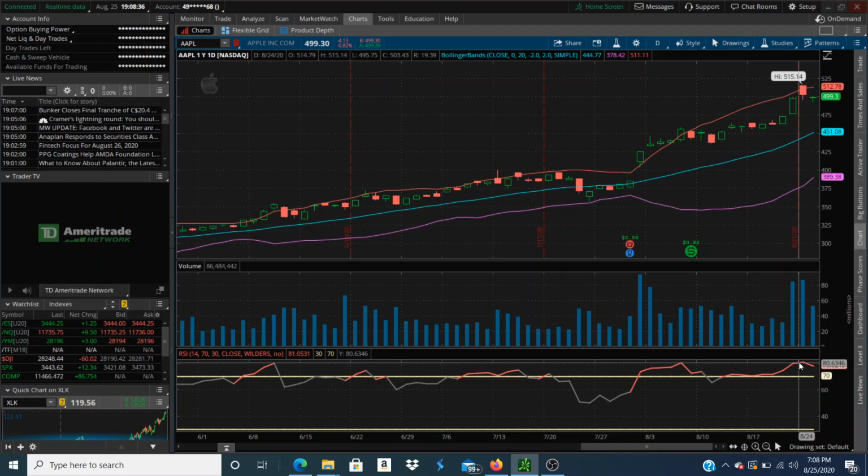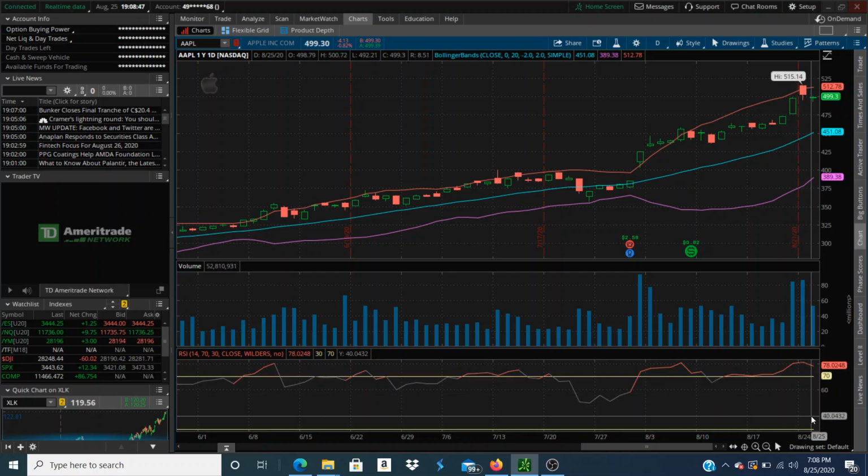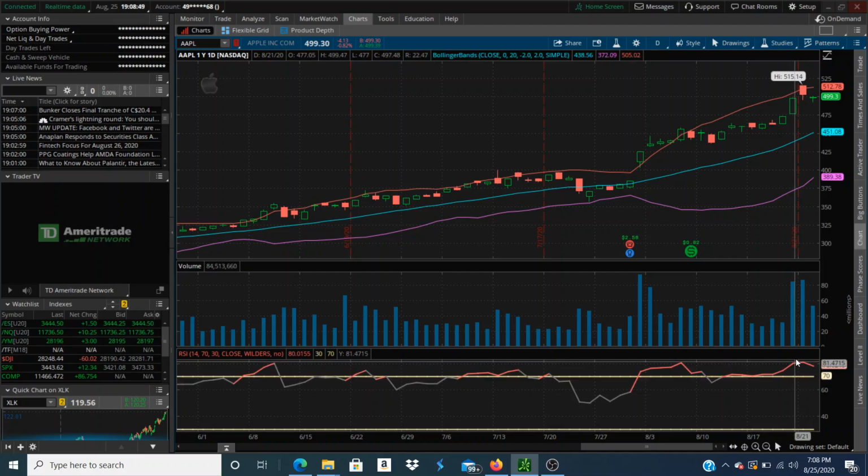The theory is that if it's at 80, then it's going to reverse. If it's below 30, then it's going to reverse. To expound on that, if it's above 80, it's going to reverse coming back down, meaning that too many people have bought it, so you're going to see a sell off and it's going to come back down. If it's below 30, then it's oversold, meaning that it should reverse going back up. So you can use these two indicators to see if a stock is high or low.